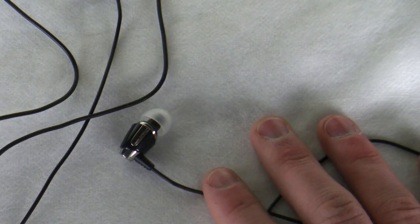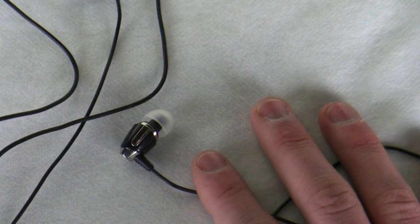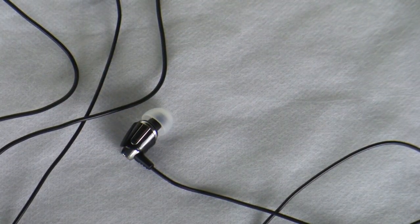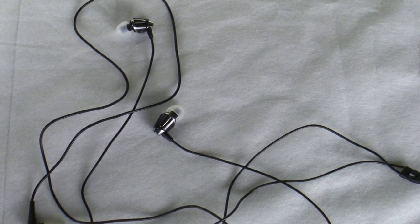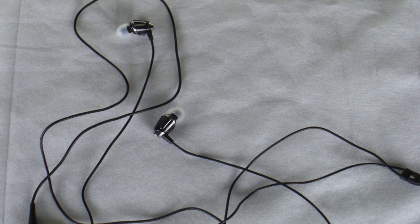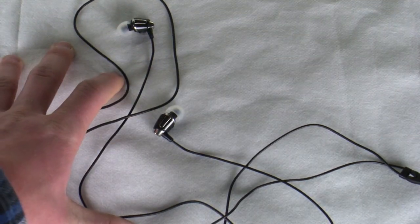The Beats by Dre, they do hip-hop, they do rap, but that's about it. They don't sound good in much else. Now these headphones, $80, they sound good from rap to classical to rock to techno. Honestly, these headphones are crazy good and way above my expectations. I never imagined that the Klipsch Image S4s would be so good. So honestly, that's pretty much my full review. These are must-have headphones. If you're looking for headphones and you don't want to spend more than $300, these are without a doubt the headphones that you need to get.